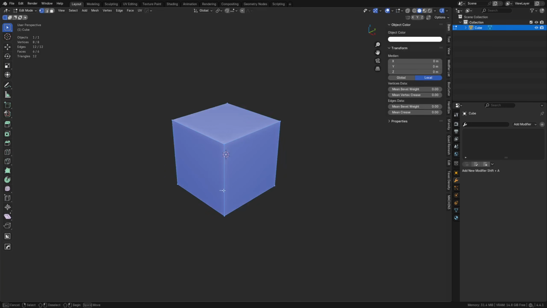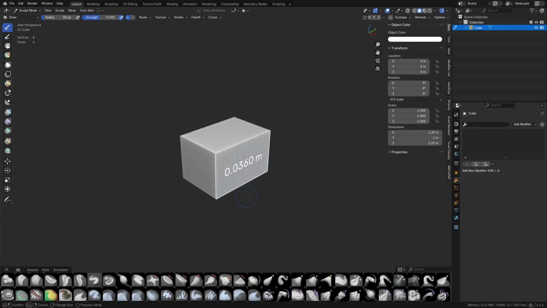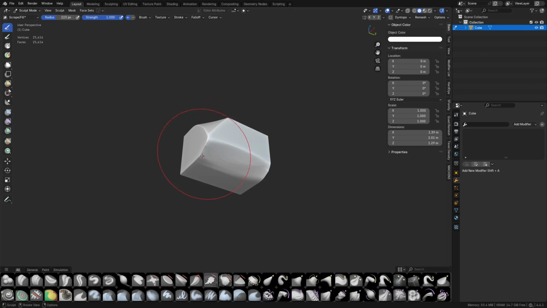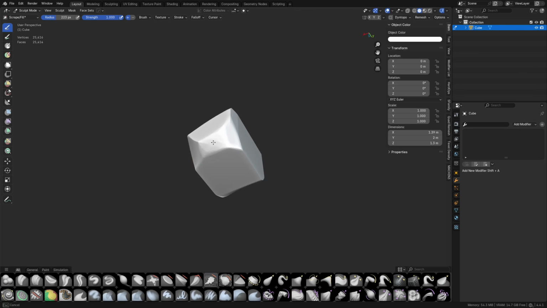kit bash almost. Go into edit mode, just modify a cube. I go sculpt mode, remesh it, and then press R and Control R to do that. And then just use the scraper, probably full strength even, to start working this thing out rather fast. And I like to kind of do it like they're bricks almost. That's the way I look at them, anyways. Might leave some a little bit more squared up, perhaps, but I think of them as like little bricks, and then that's it, right?